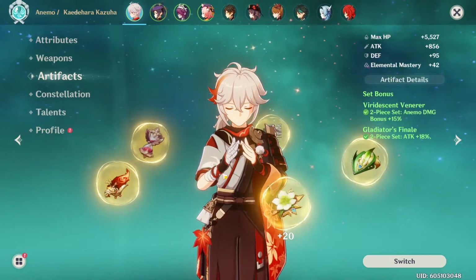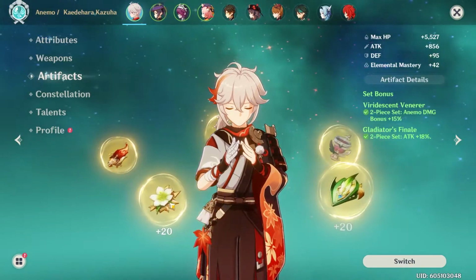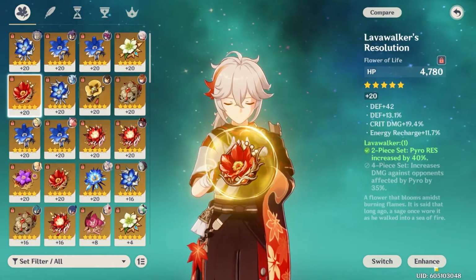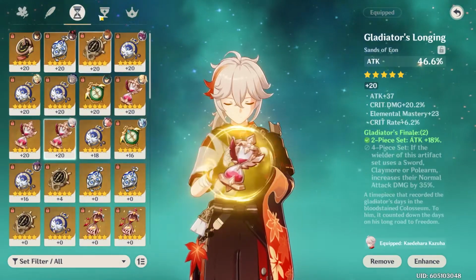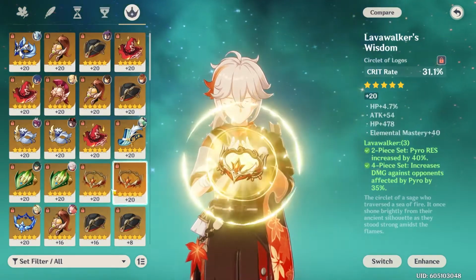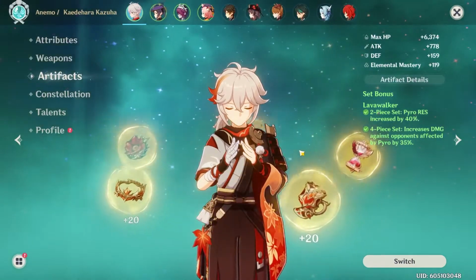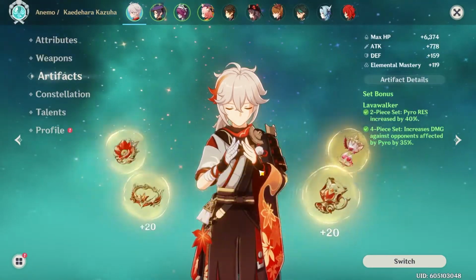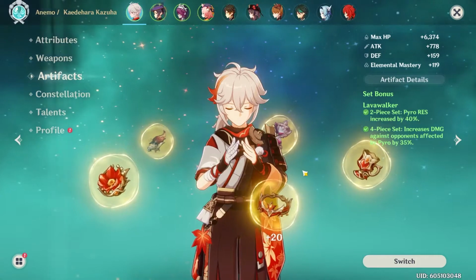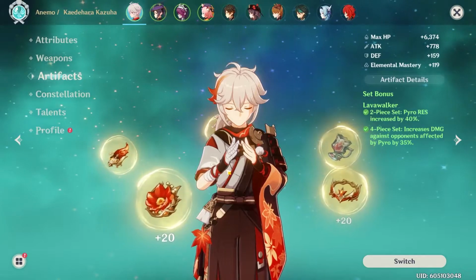Now, another alternative, right? And it's kind of jank. Now, this is very situational, right? I don't want to advocate for everybody to do this. But if you have Lava Walker pieces, you can do full-blown Lava Walker. So let me just show you real quick what that looks like. So I have 2 circlets here. And so with the 4-piece Lava Walker, you're going to want him to run in a Pyro Mono team, meaning you're going to want his ult to be infused with Pyro. And so with this, you have increased damage against those that are affected by Pyro by 35%, which is quite a bit.